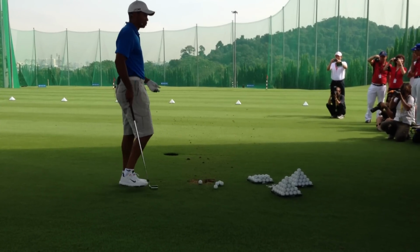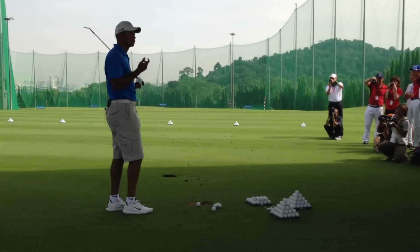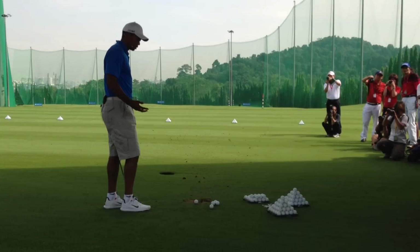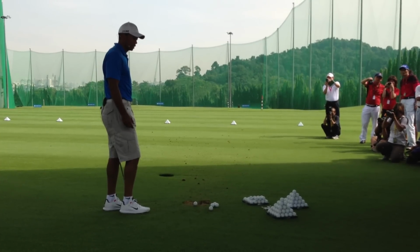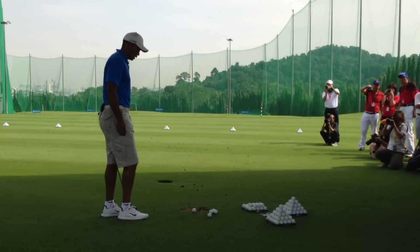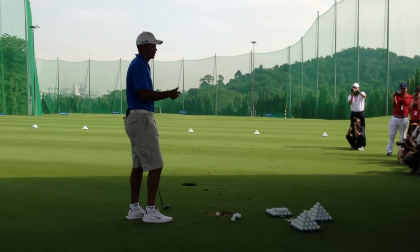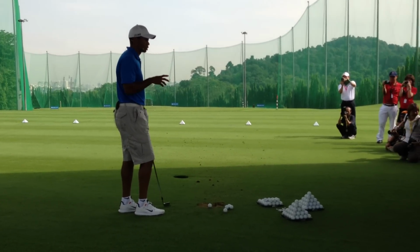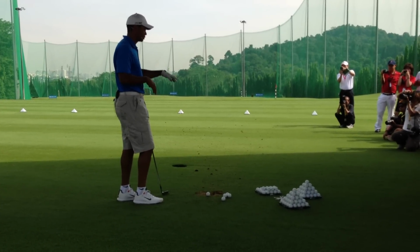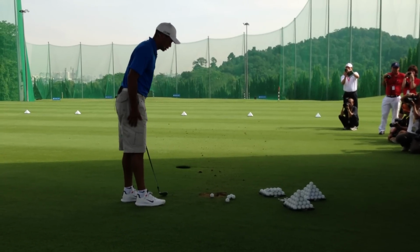I grew up on poa out in California, so when I moved to Florida, that's when I got accustomed to playing on Bermuda grass. Anytime you go to bents, it's easy. It's just look at it and hit it. But in Bermuda, it's just learning the feel of the different greens, different grain, and learning to see how it's actually laying. That's helped since I've lived in Florida.